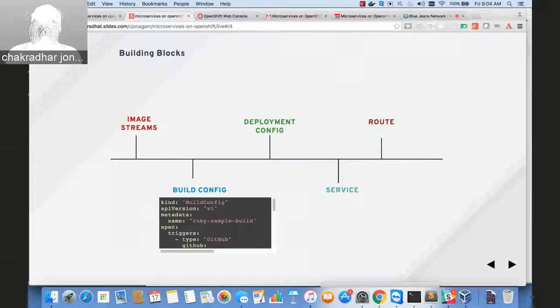And build config. All the objects in OpenShift are mentioned as JSON files or YAML files. They can be referenced like this. In this case, you can see there is a build config. Basically, when you have the image stream ready, like a base image, maybe CentOS with your Apache server, or a Red Hat 7 server with your pre-built libraries like JBoss or any web server, that becomes your base image, and you want to deploy some application code on top of it. You use build configurations for that.